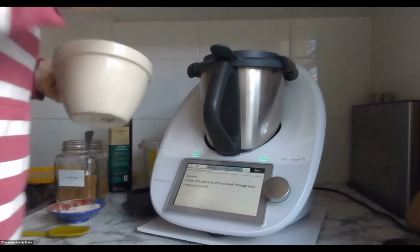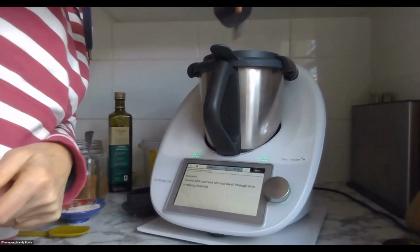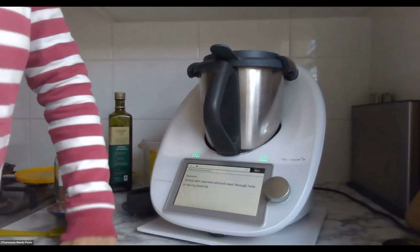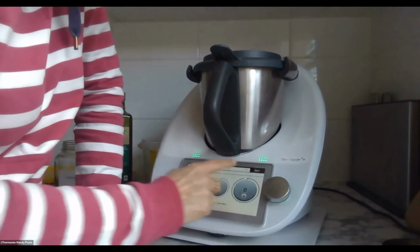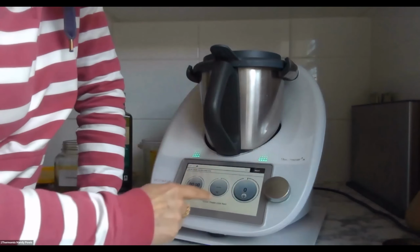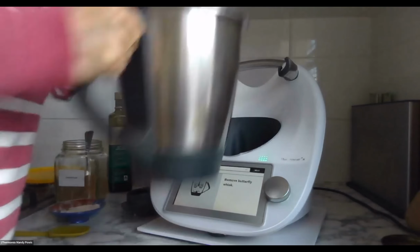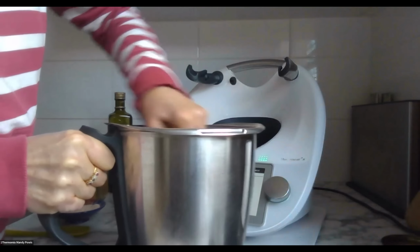Scraped it all out of the bowl. And now I'm just going to make sure anything that's on the lid here goes in. There we go. Okay, and then again, it says, please click next. So whenever you've got a stage that you start off and then you have to keep moving, it will ask you, you just got to read the instructions at the bottom here. So take my lid off, remove the butterfly whisk. It's just a bit of a wiggle because I've twisted it before.